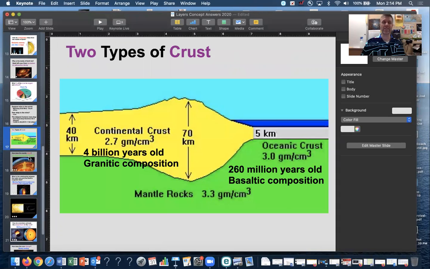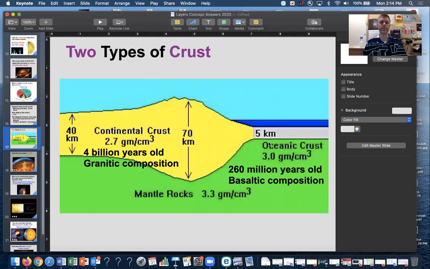But the first category is thickness. Kind of the main thing to remember about that is that continental crust is much thicker than oceanic crust. So we have oceanic crust about 5 kilometers thick or so. The continental crust could be anywhere from 5 to 70 or 80 kilometers thick, especially if there's mountains. If there's mountains at the top, then it's also going to be thicker. So it just depends, but the main thing to remember is that continental crust, which is basically land, like the continents, is going to be much thicker than oceanic crust, which is under the ocean.